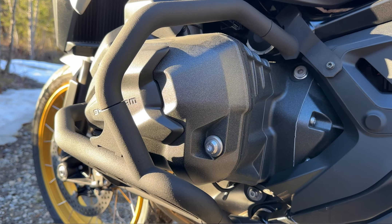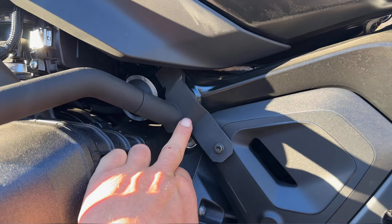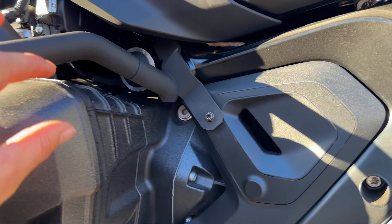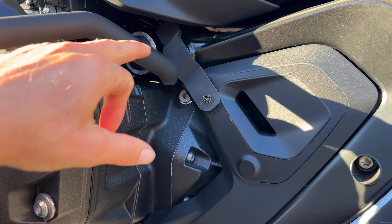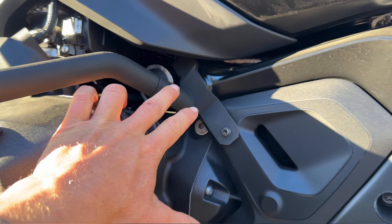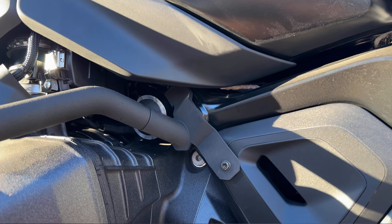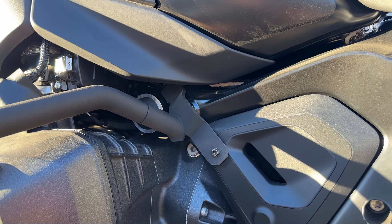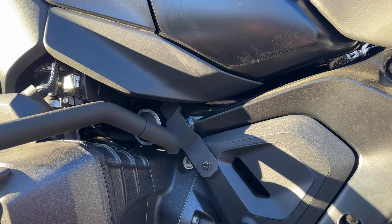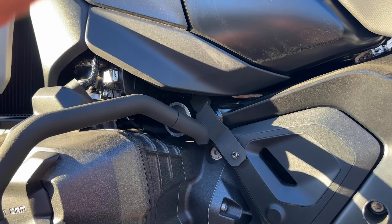What's different from the 1250GS lower crash bars is this point right up here, because this flat bar replaces the previously featured tubing style. On the 1200 and 1250GS we had a tube that goes into the hollow part of the frame, and that's what the tubing is welded onto. Now the through bolt on the 1300GS is almost impossible to remove — this comes from BMW technicians who have worked on the bike. Apparently you need to apply heat to get the glue to release.